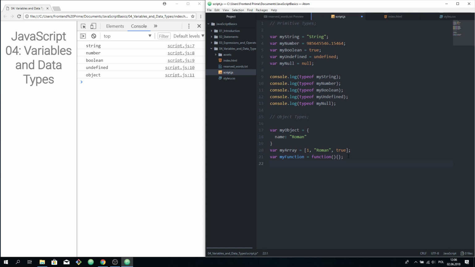Also we have a regular expression in JavaScript, my regular expression, and let's write it like a, b plus c. It's a regular expression.